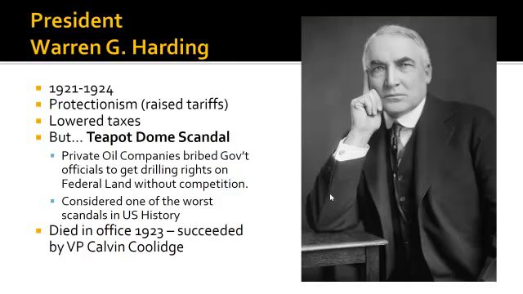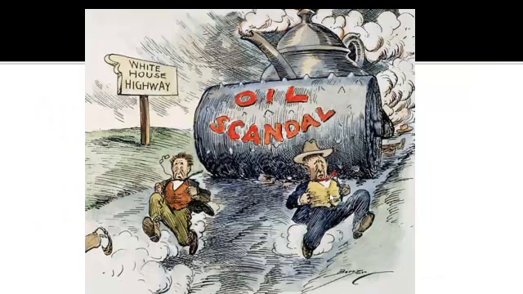It involved millions of dollars and is still today considered one of the worst scandals in United States history. And the Teapot Dome scandal led Americans to believe that the corruption of the Gilded Age was very much still with them, and that big money and big business could still buy influence in the government.